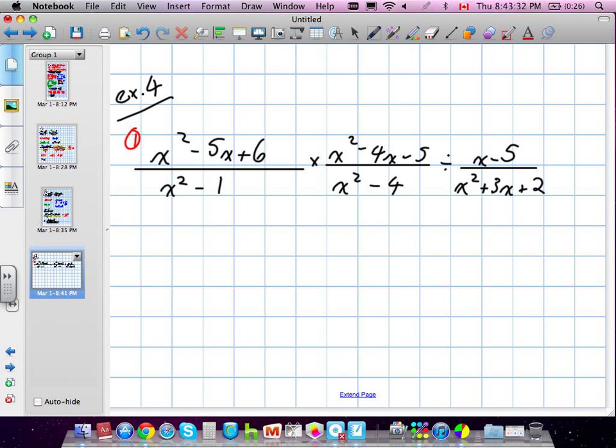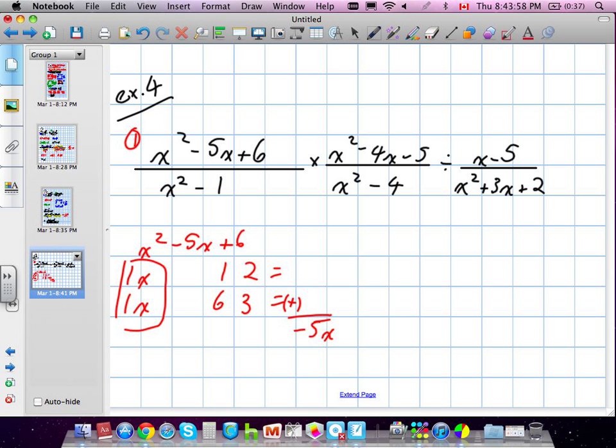What are the factors of x squared? 1x and 1x. 6? 1 and 6, 2 and 3. Good. Our product needs to add up to what? Negative 5. So what are we going to use? You're going to do negative 6 and 1. Okay, I'm going to try negative 6 and positive 1. So we get 1x and negative 6x. What's the one thing we have to check? What's negative 6 times plus 1? Never mind. I take it back.